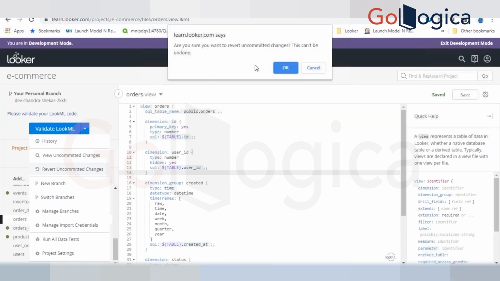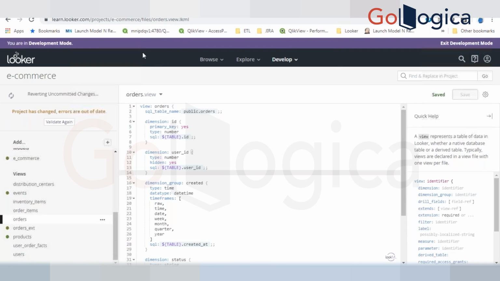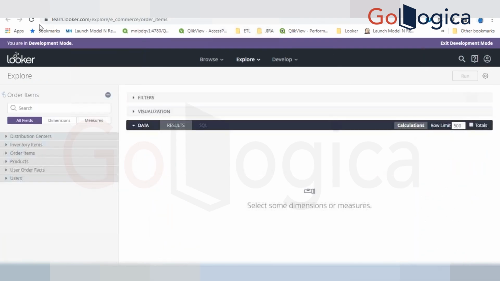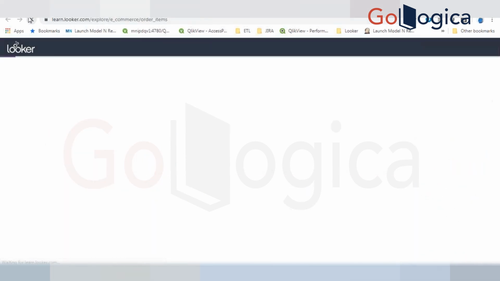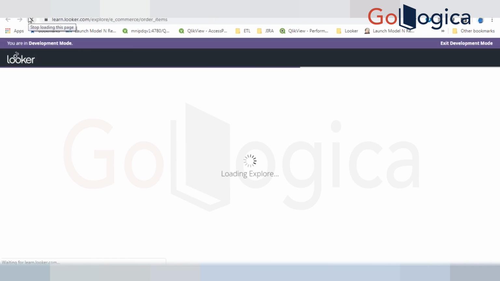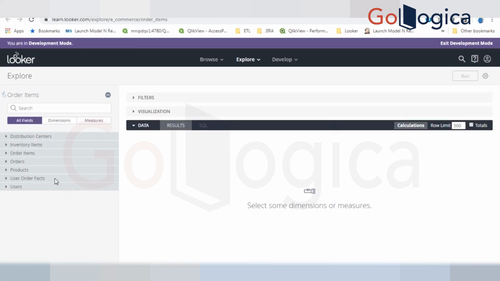Consider we have one group like products group and an orders group. If you want to rename this group, we can rename it in multiple ways.